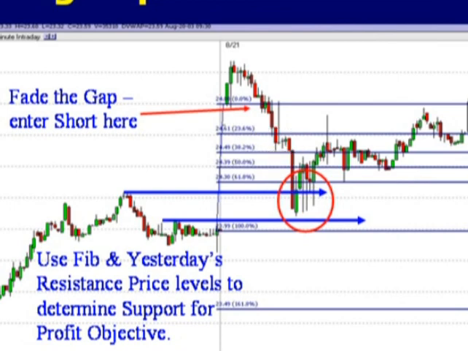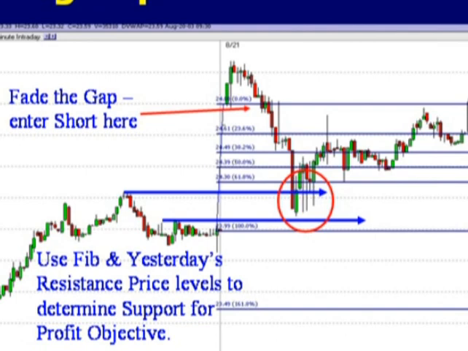Now, we don't get quite 100% fill, okay? But then we start to see a staircase of higher lows. Once it moved back above the 61.8, I'm pretty much done for the day on this trade, okay? I was real lucky I got in here. Maybe I took some profit off, took a little extra profit, and got out the rest here, okay? As it proved to me I was wrong. It's no longer going down.